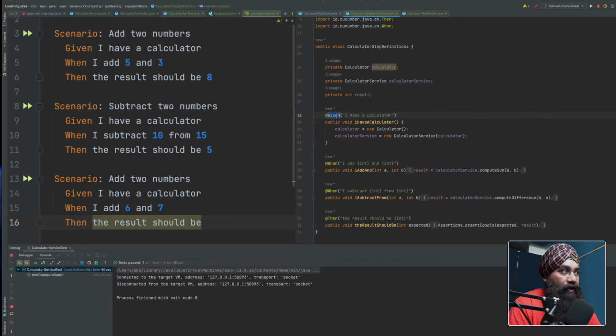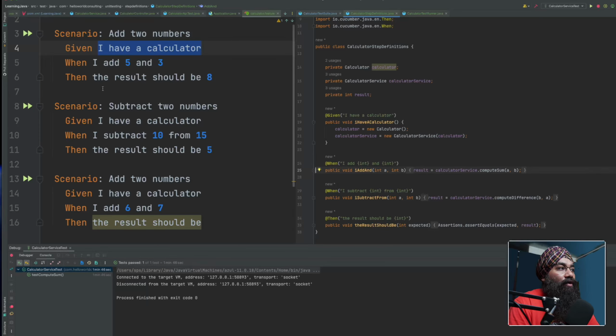In the given, this given matches with this given. So, I have a calculator. This string also should match. You can give any name to the method. What we are doing is creating a calculator object, then creating a calculator service, and passing the calculator object to the calculator service.